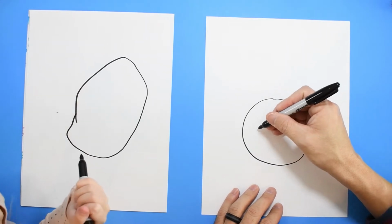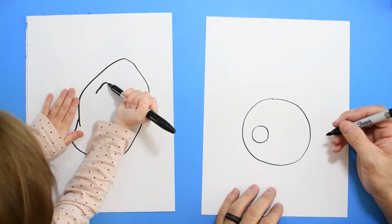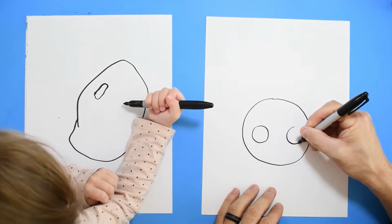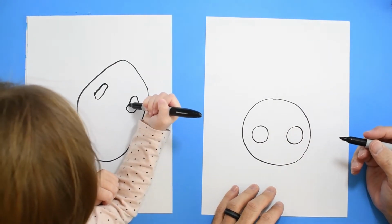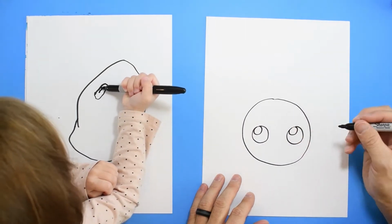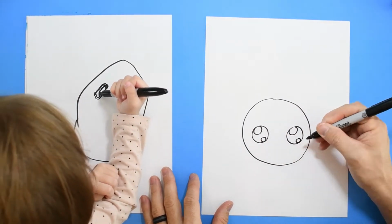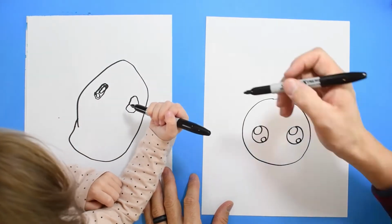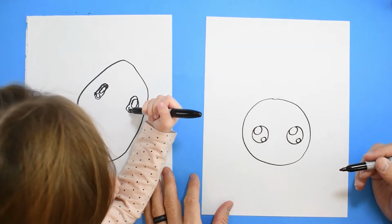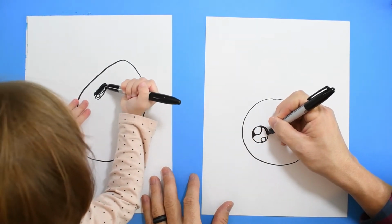Good. Okay, we're gonna do 2 big eyes. I'll do 1 circle. Good job. Let's do another one right over here. Another circle. Looking good. Are you ready to do this holiday elf? Let's do our highlights. We'll do a big circle inside, a big circle inside, and let's do a little circle on the bottom. Can you do a big circle inside there and a little circle? Do a big circle. Good. And a little circle. Now let's color them in with black. Color around those circles, okay?